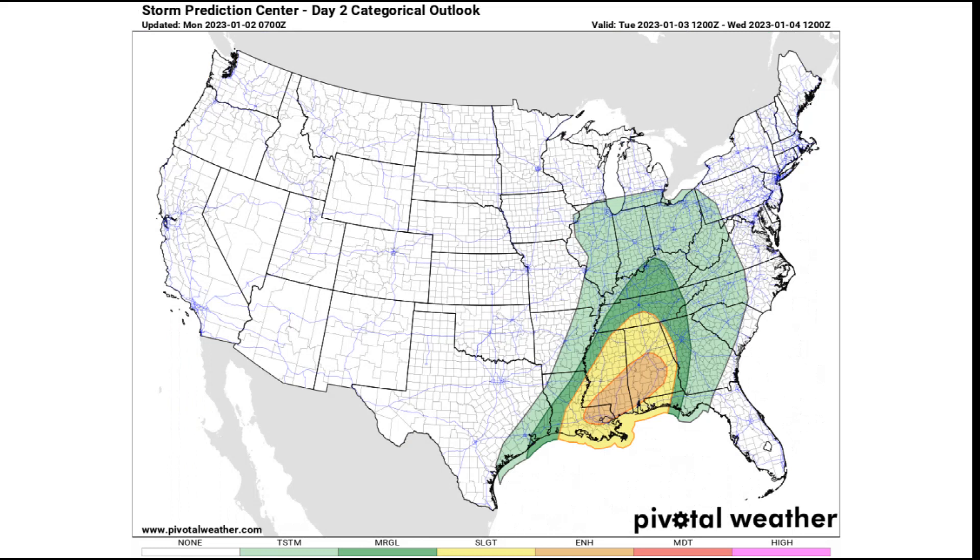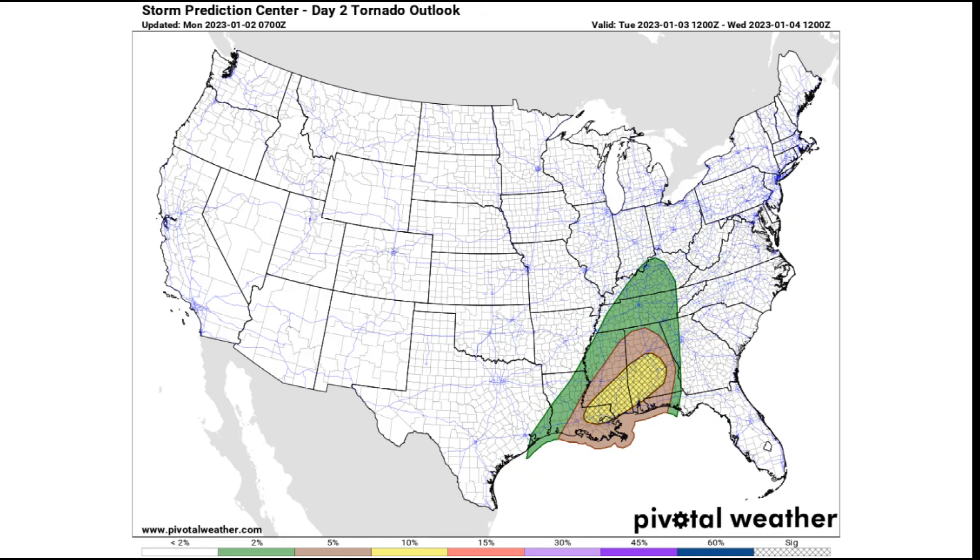The severe weather does not end today. We have another significant risk of severe thunderstorms for tomorrow across Dixie Alley, again in the form of an enhanced risk of severe weather from eastern Louisiana into southern Mississippi and central Alabama. The main threat is going to be tornadoes — a 10% probability — and some of these tornadoes could be strong, meaning EF2 or greater, same as today. Tomorrow is looking like a really interesting severe weather event. We could be looking at isolated tornado potential all the way up into Elizabethtown and Louisville, Kentucky, maybe even into southern Indiana. Damaging winds are also on the table all the way up to central Tennessee, while the hail threat is really low tomorrow.